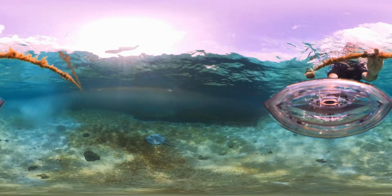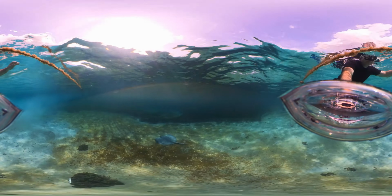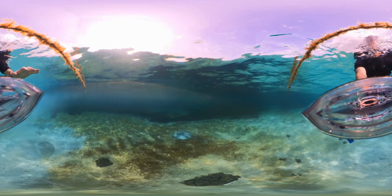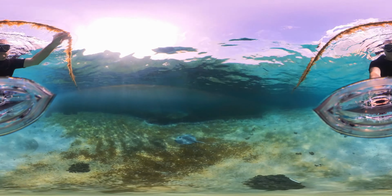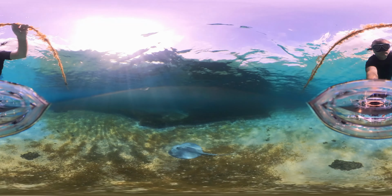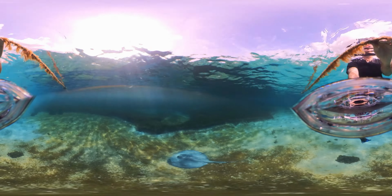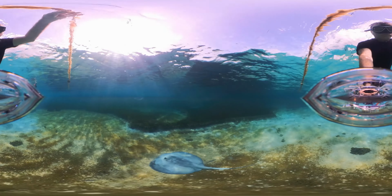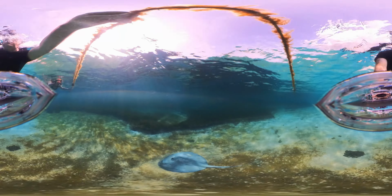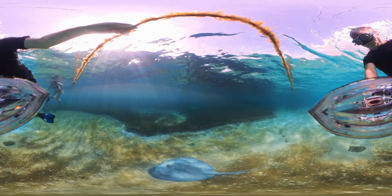I mentioned at the beginning of the video that I was recording this at Cave Beach. There's not really a lot of wildlife to be seen at this beach. There is a small coral reef not too far from where the stingray was, and my son was the one who pointed out a lionfish and a pufferfish. There are lots of other tiny fish swimming around that coral reef, but not really a heck of a lot at this beach. If you've watched the Pearl Island video that I posted earlier on, where there are tons of fish swimming around, well, that's because they were fed. They were used to tourists coming around and getting handouts. Not so at this beach, so there's not really a lot to be seen.